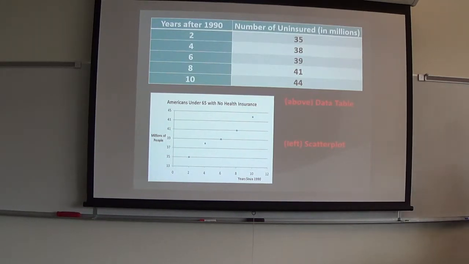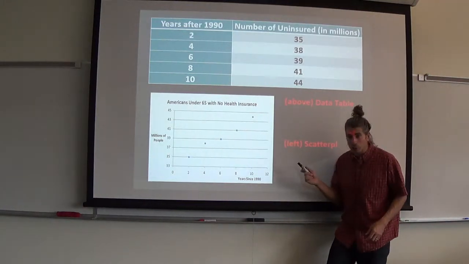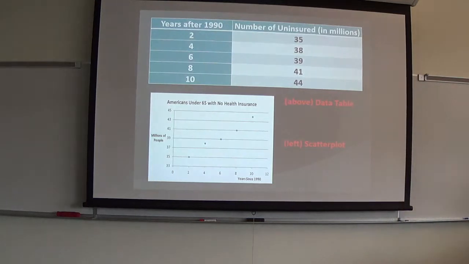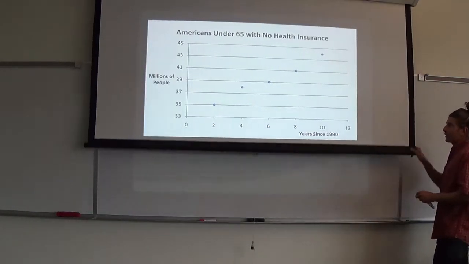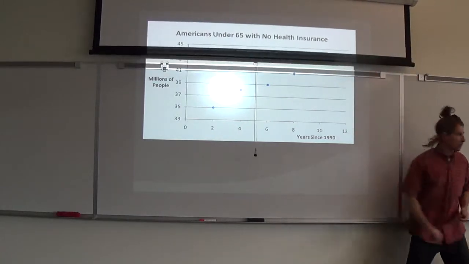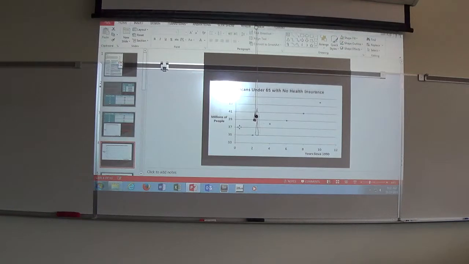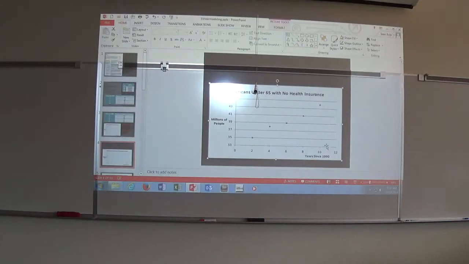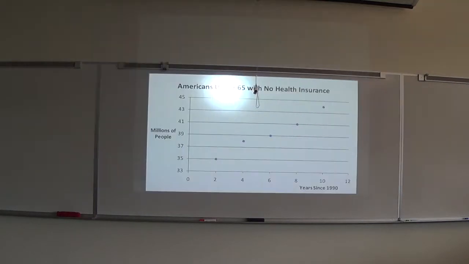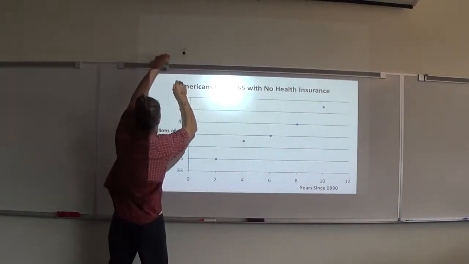So anyway, the scatter plot is nice. You said you liked it better because it gave you a visual, which I thought was great. Here's a bigger look at it. What else is cool about this scatter plot that you don't get from a simple table? I'm going to drag it down a little bit lower. See how that centers on the board? Not quite. What's cool about the scatter plot versus simply looking at a table?